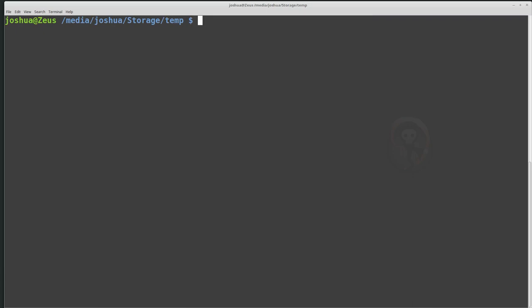So what we can do in Linux, the first thing I need to do is create a new directory to mount to. So I'm going to do sudo mkdir /mnt, which is the mount folder, and I'm going to make a directory called temp. The mnt directory is usually created by default in most versions of Linux, and then I have a temp folder that I'm going to make. So I hit that.